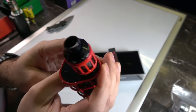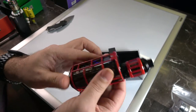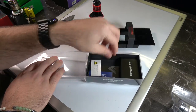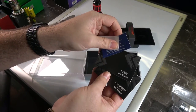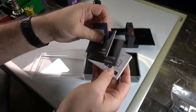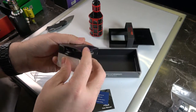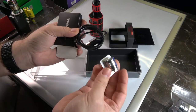And your up and down button. Where's the actual screen? Is that up here? It's got to be. But either way, let's see what else is in the box real quick. So this insert comes out, and we have books, user manual. They got a user manual for the tank and a user manual for the mod. And of course, this feels like a heavy duty cable. It's actually going to be a good cable. Not a 2-inch cable. Oh, and there's a spare coil.